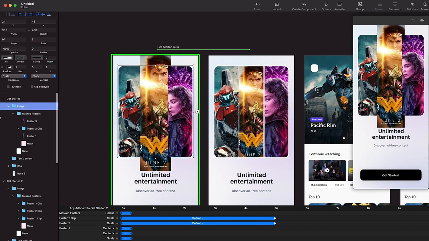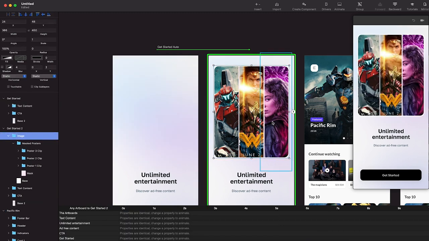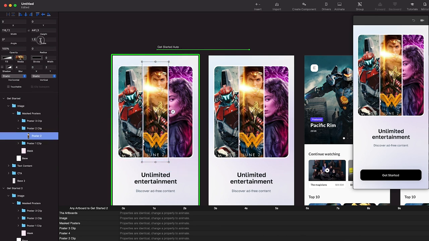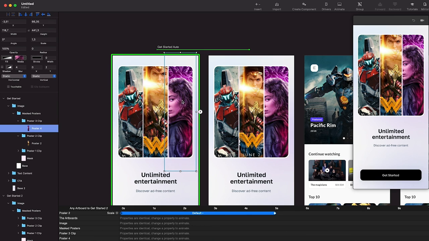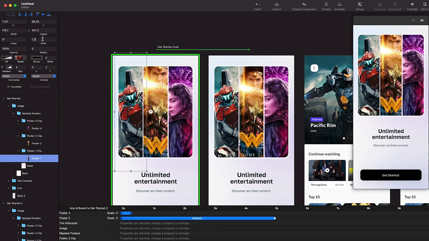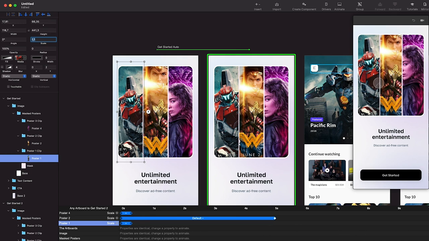So what I'm gonna do here is, maybe I'm gonna delete this entire image from here and just copy this, go here, paste this here, and for the poster 2 I'm gonna make it 1.3, and for this I'm gonna do 1.1, and for this I'm gonna do 1.1, and let's see.